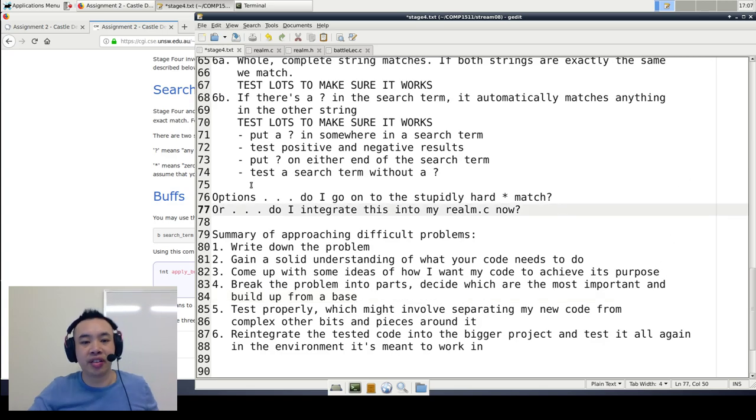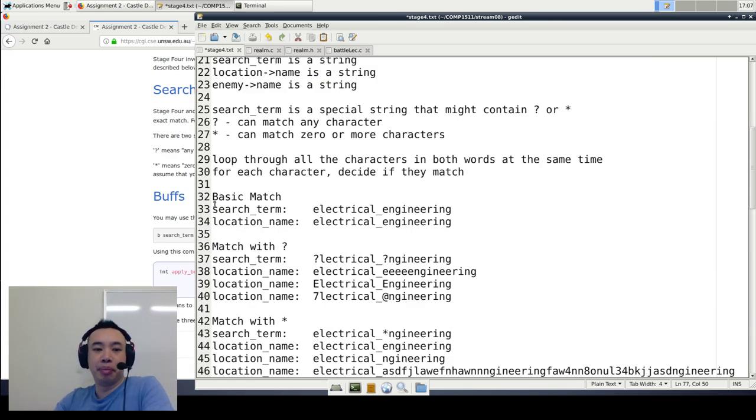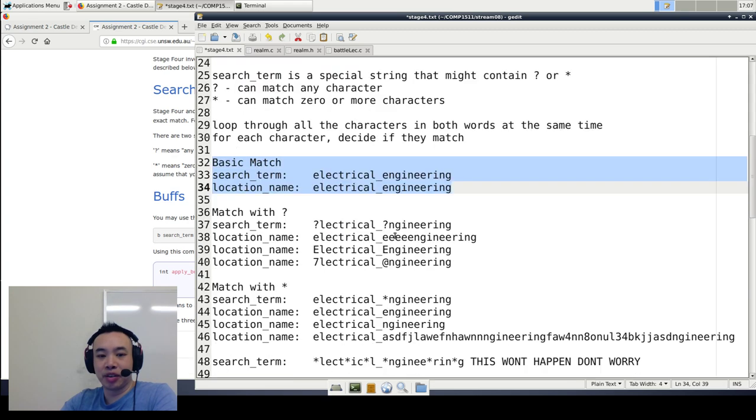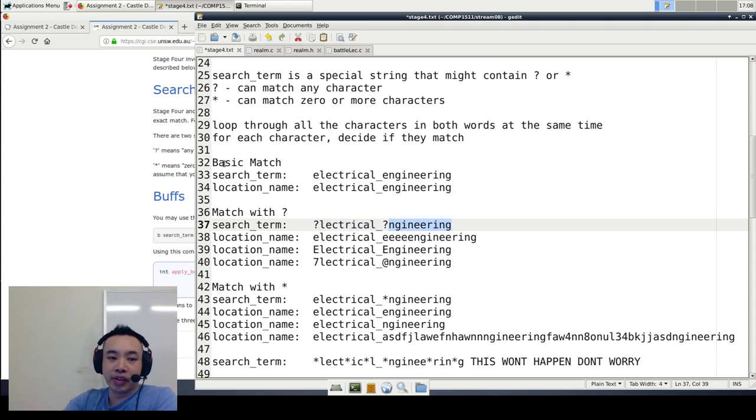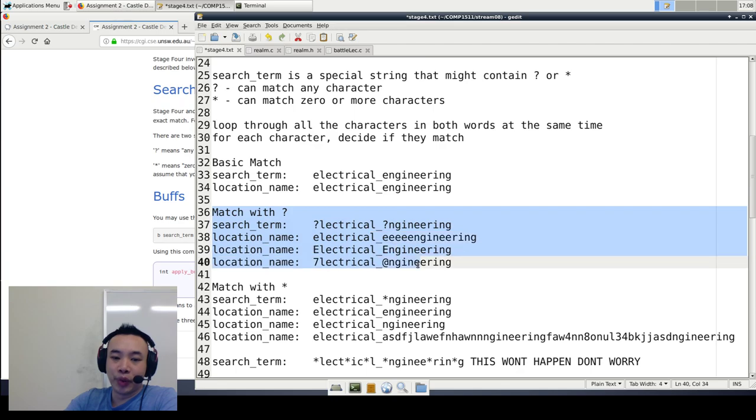So you get this kind of thing where this searching thing had a base, which was the exact match. And then this extra match would only work if the exact match also worked. So matching with a question mark is only going to be successful if we know that matching the rest of these things is also going to be perfectly correct. So we need to do this first before we can do this.